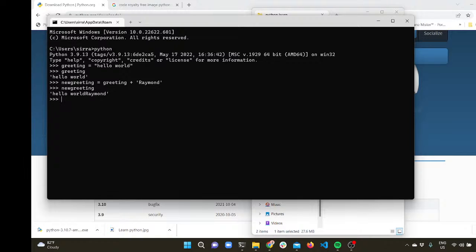There's a cool thing about Python: it allows you to use the underscore to make reference to the last variable that was used. So we'll say new greeting plus a space, and this time we'll add my last name and we'll type Arzu.